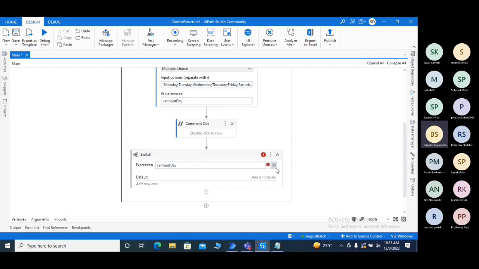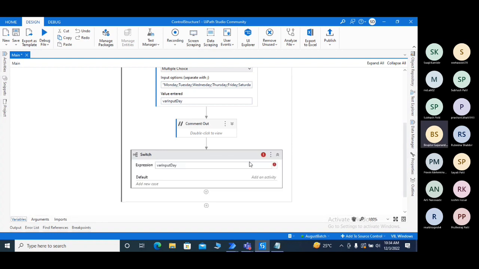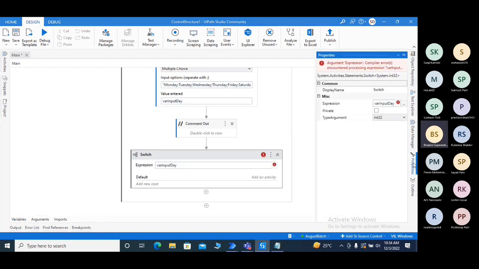Now you could see there is an error, and just see what the error is. Option strict on disallows implicit conversion from string to integer. Right now our declared variable is of type string. And if you want to see in properties, what is the type argument here?